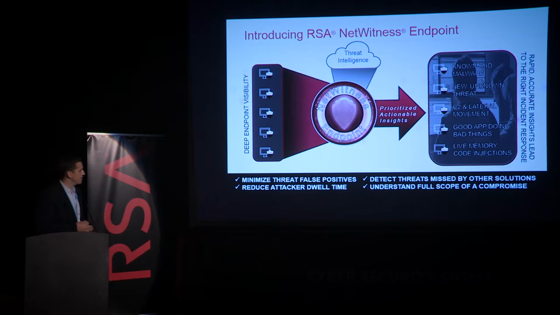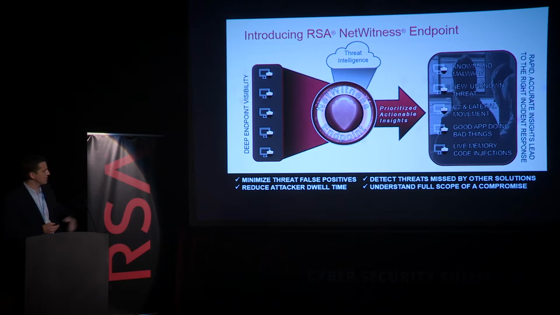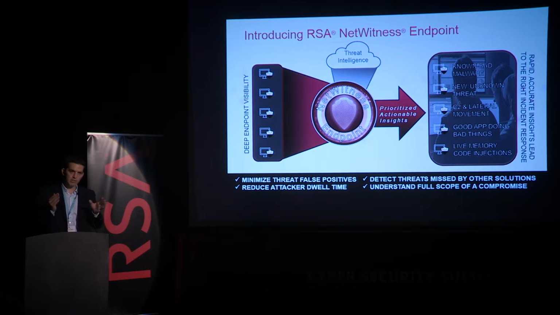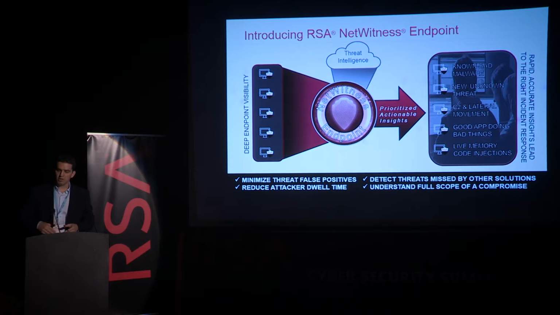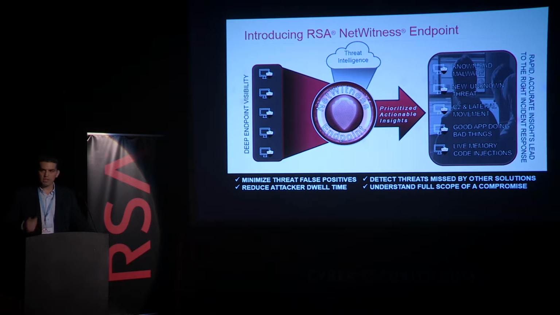But the use case here is that we are trying to minimize false positives. We are trying to minimize what we call dwell time. So even if an attack is happening, we are trying to be fast. We are trying to detect threats faster and react. We are trying to detect threats that are missed by other solutions, and when we know what other solutions missed, we fix that. So we implement better security controls on firewalls, on IPS, on AVs, and so on.